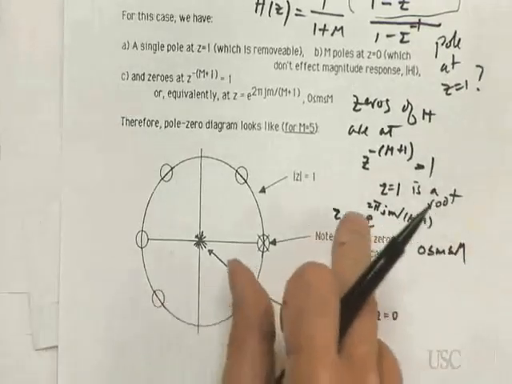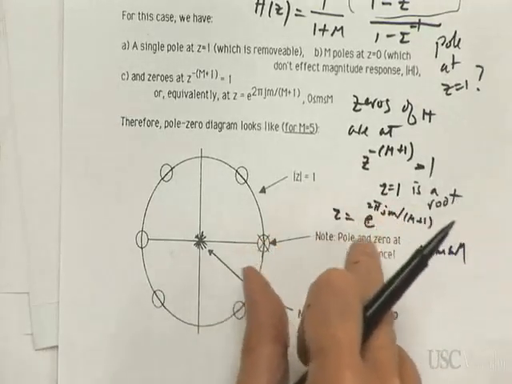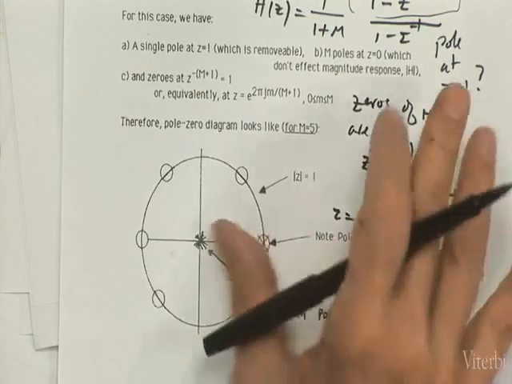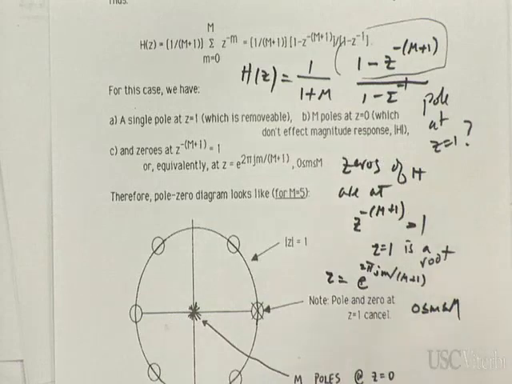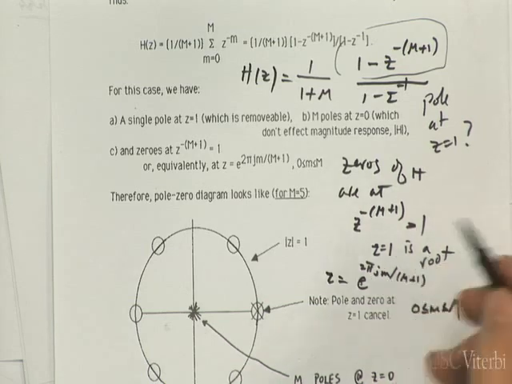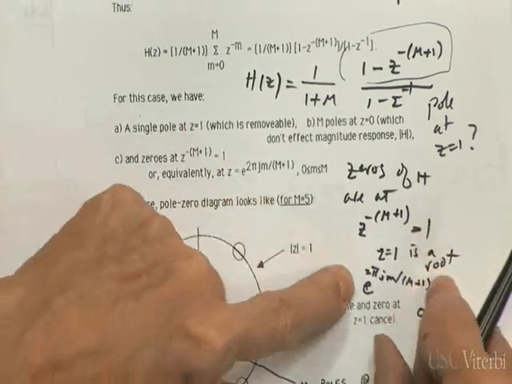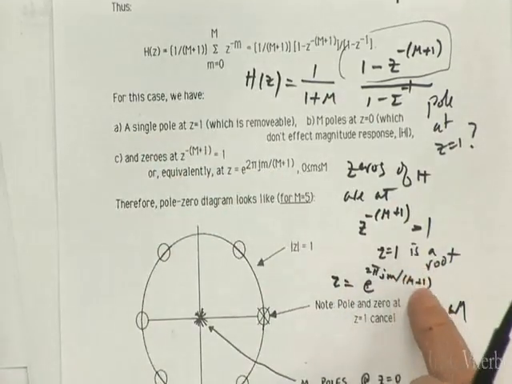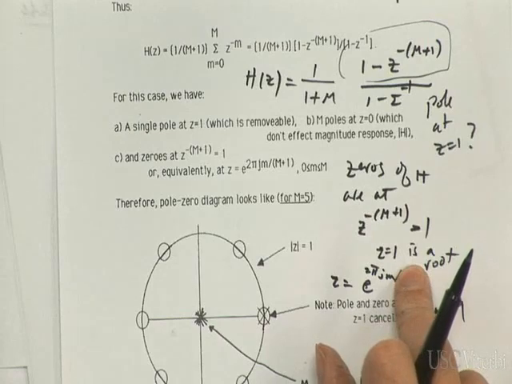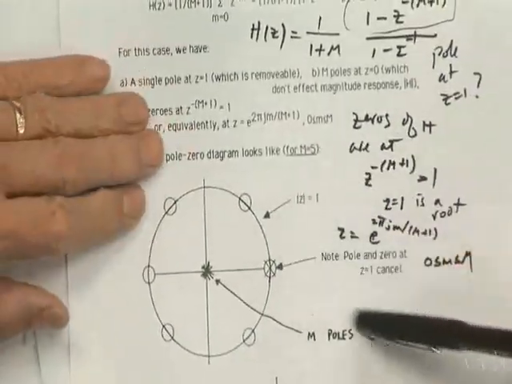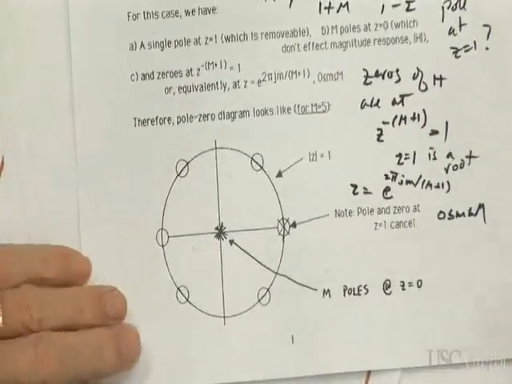And you can see, suppose z was e to the 2 pi j m over (M plus 1), let m equal 1. Look what happens when you take that, say z is equal to e to the 2 pi j divided by (M plus 1), all that in the exponent. Now take it to the minus (M plus 1) power. Guess what? That cancels this M plus 1, and you're left with e to the minus 2 pi j, which is 1. So you're getting all these roots of unity, and there are multiple roots.